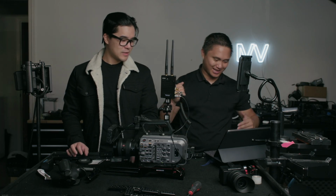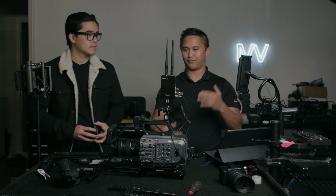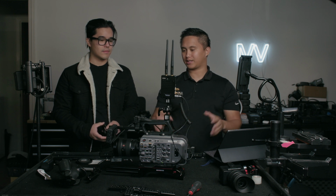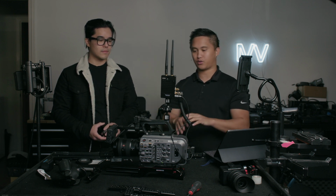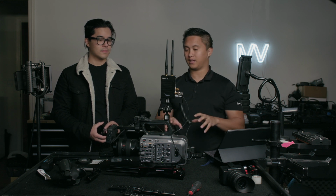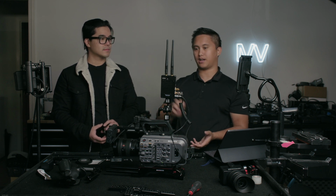What's the difference between S-Log and Cinetone? So S-Log is obviously the logarithmic format, so it's very flat. You need to grade it. Cinetone is meant to be just a good Rec 709 look, straight out of camera. Maybe you need to modify it a little bit, but if you want to bake in a really good look, that's what Cinetone's for, and it was brought down from the Venice.